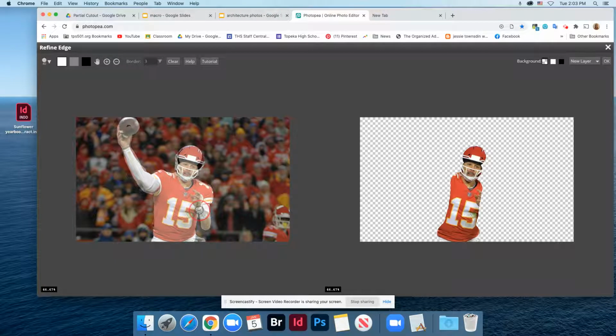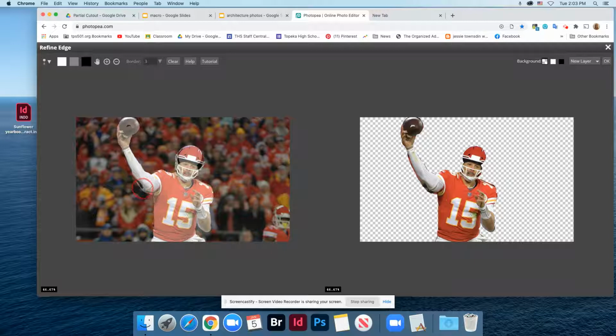All right, so getting all that. And like I said, if I discover that I went outside of the lines, like on his arm, all I have to do is click on this black button. With my bracket keys right next to the letter P, like Paul, on the keyboard, I can make that smaller. The black button removes parts of the selection, so I can get in there with a pretty tiny brush and just clean up the edge. Same with over here, just clean it up.